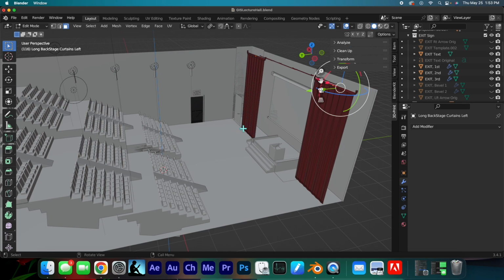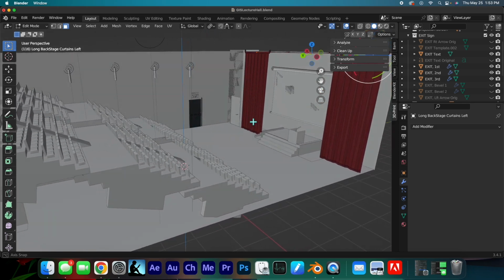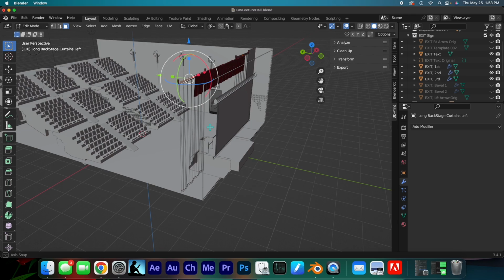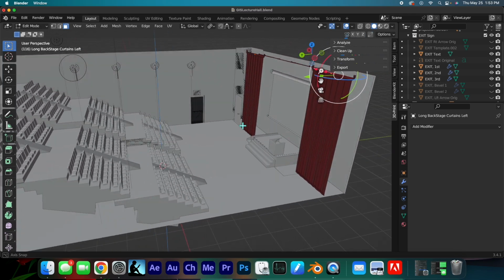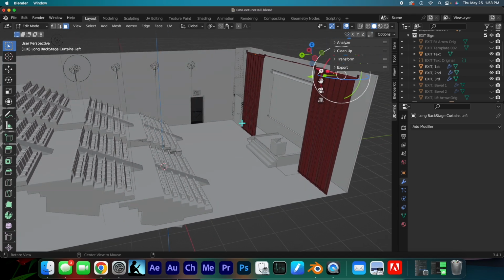So now that I've clicked that, I can go around my scene. This is actually a more accurate representation of what you should expect whenever you go to render. This is why it's so important to make sure that your normals are being turned and oriented in the correct way. So it looks like I've got some more work to do.